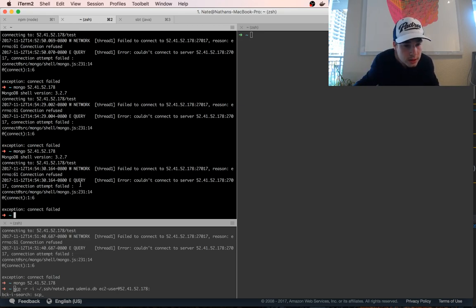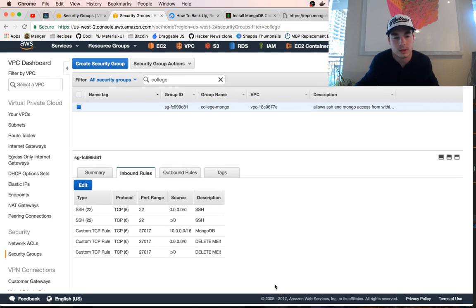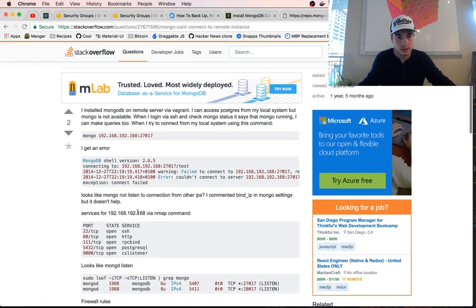Couldn't connect. It says connection attempt failed, for whatever reason. So I'm going to go back to our search here. It says connection attempt failed.